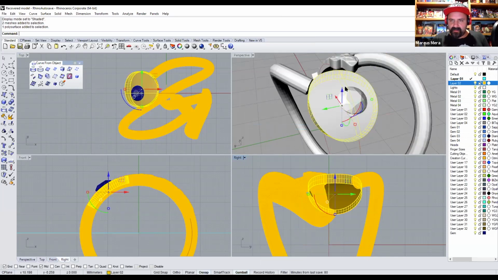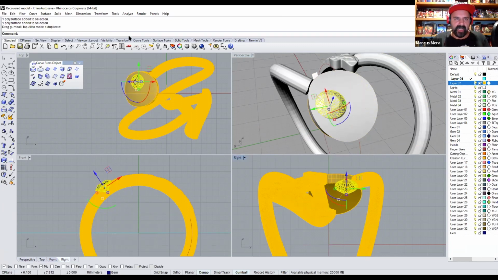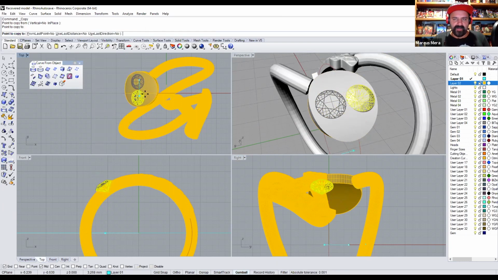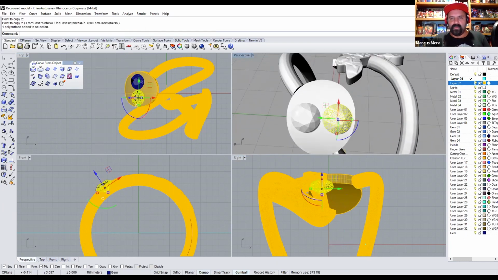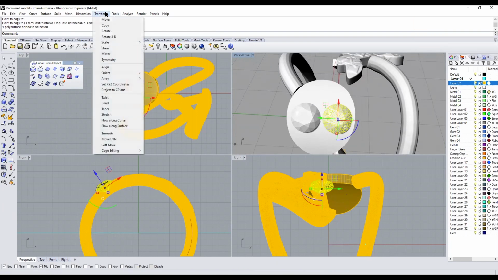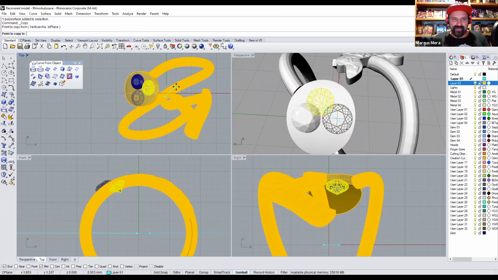And let's choose it and move it from the right view. And if I want to make a copy of it, transform copy, and just make a duplicate of it. There you go. You got 2 diamonds now. You want more diamonds? Transform copy. I do. Because, you know, right now it looks like an emoji. The more the merrier. That didn't work.